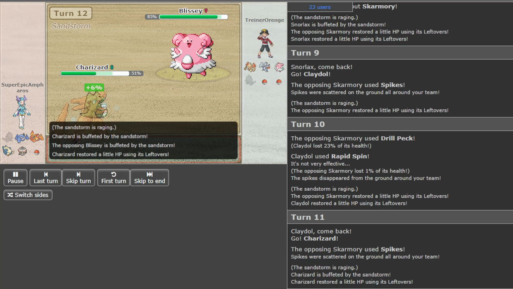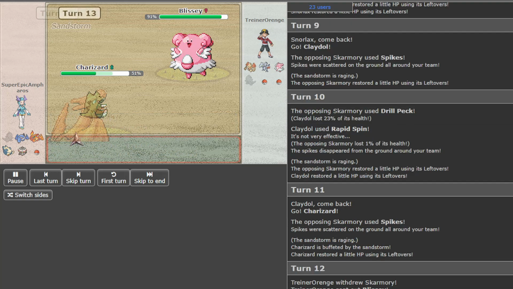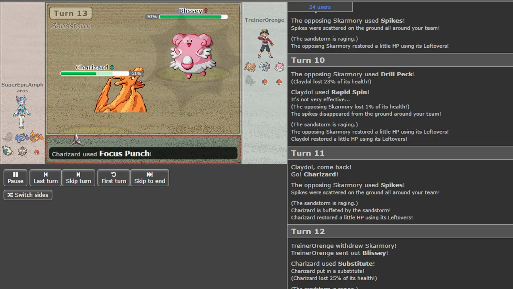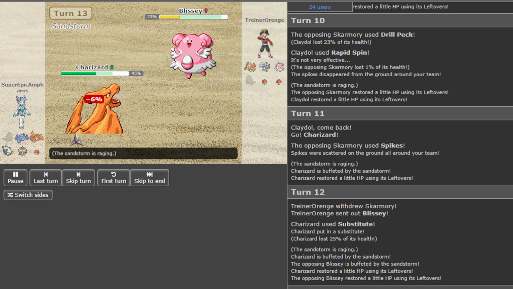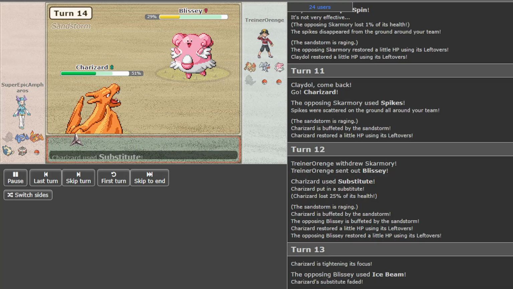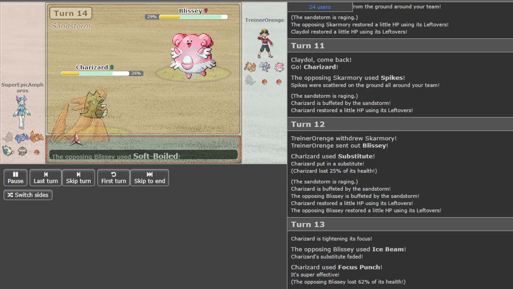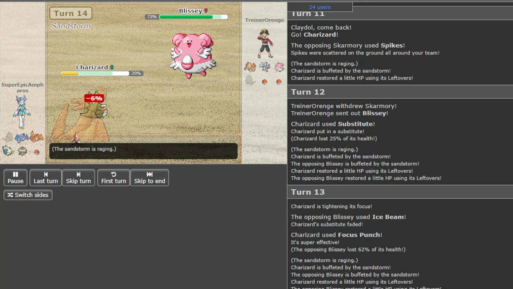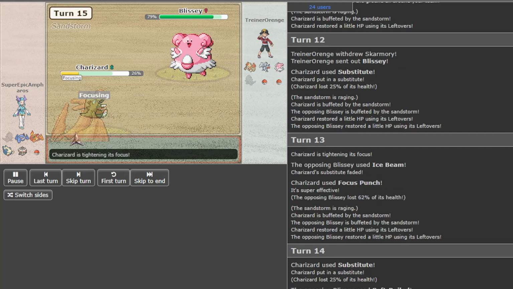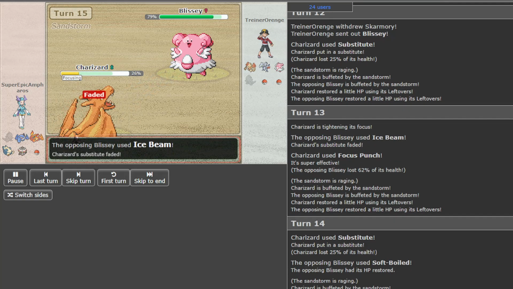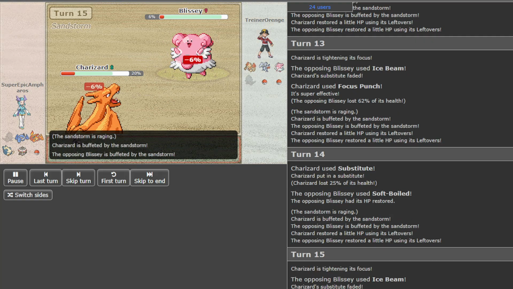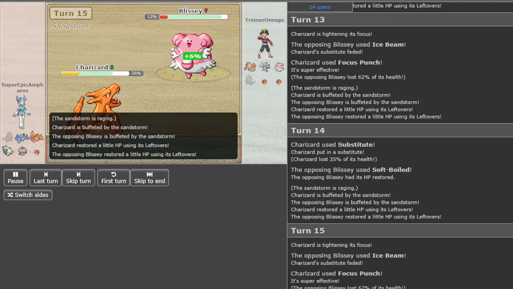I'm expecting Focus Punch with Sub, but it is not a guarantee. Well, there it is. Focus, not going to one-shot it from here, but a nice 62. So a bit of a tough turn here, whether you recover for Jabba or just try and switch and heal it later. He does recover, but Zard's now in Blaze range, so Focus into Fire Blast should KO. Oh yeah, especially at 67.